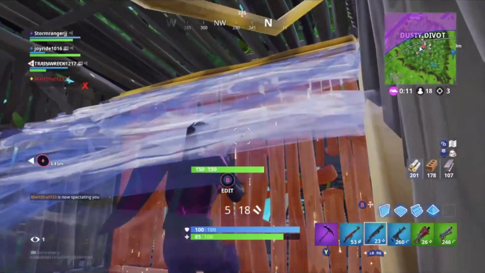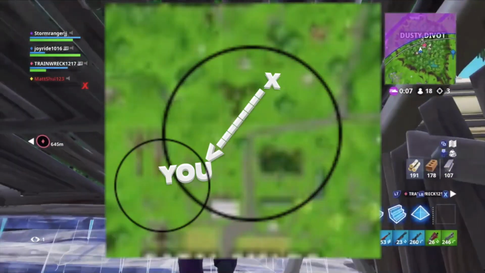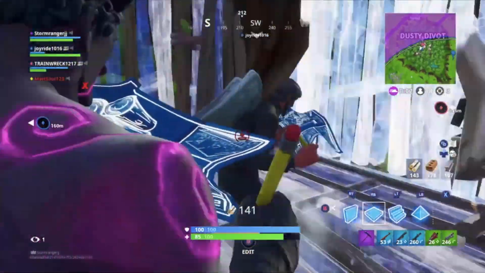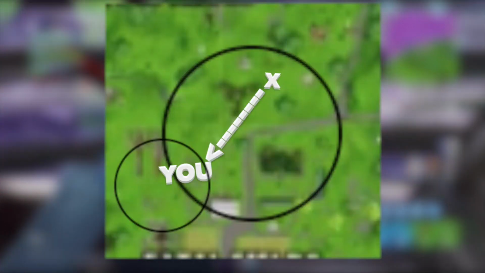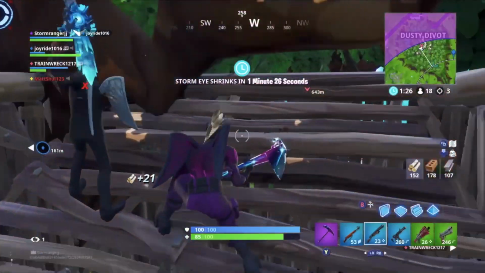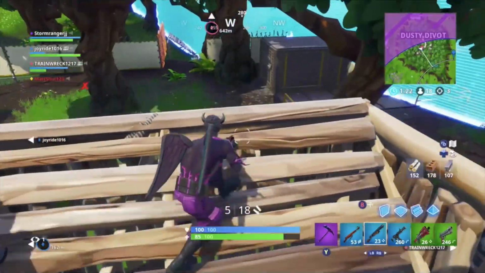Another thing that is very important to do is to abuse the storm circle. Make sure that you are in the storm circle and that someone has to push up towards you. Then build so you have high ground. Since that person has to run towards you and you have high ground, you will have a major advantage in the situation. Especially if you have an RPG, you can simply shoot down an RPG on that person and get a solid 110 damage on that person.